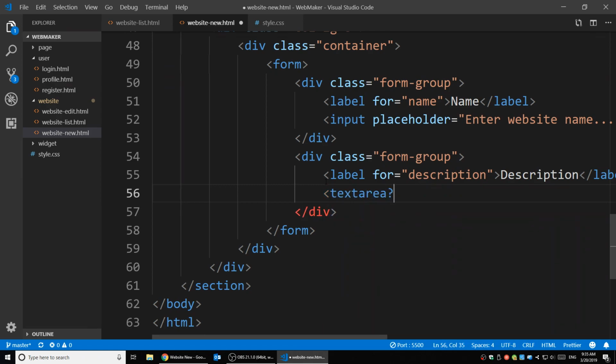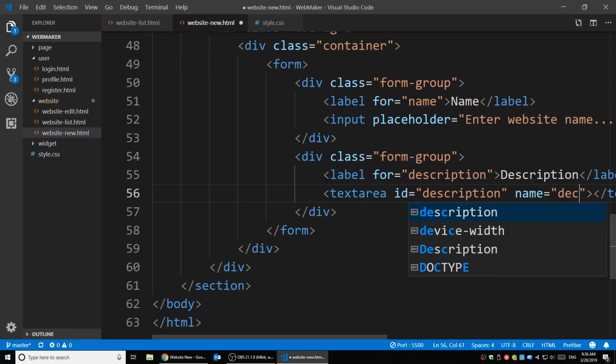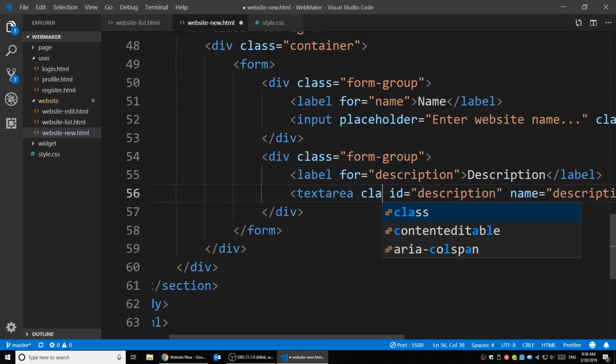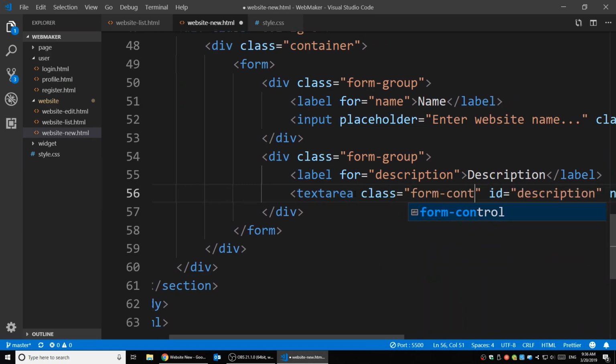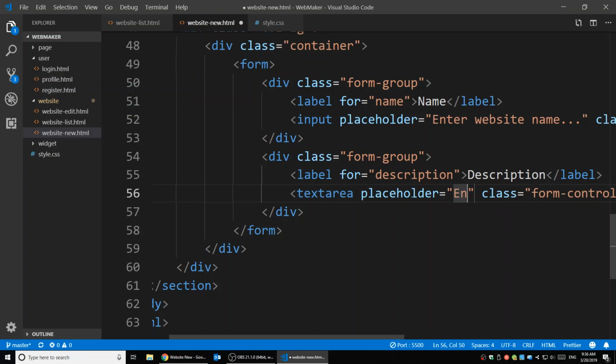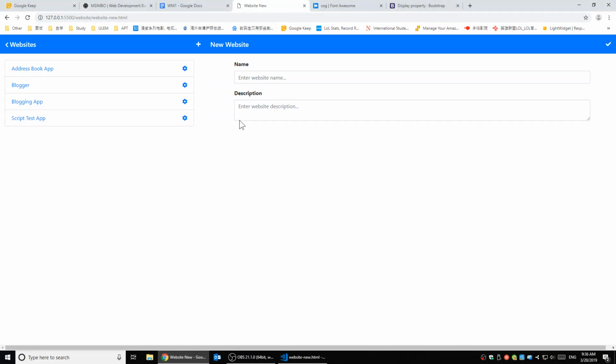Textarea. Again, we can still have the same thing. ID equal to description. Name is description. And also have a class form-control. It's exactly the same thing. And the placeholder is going to be enter website description.